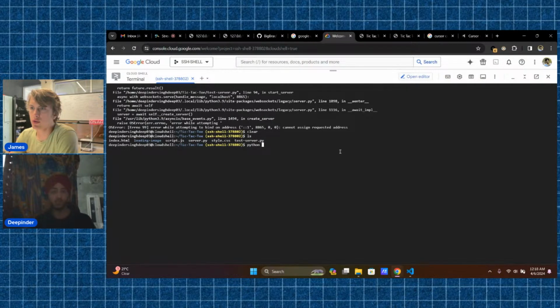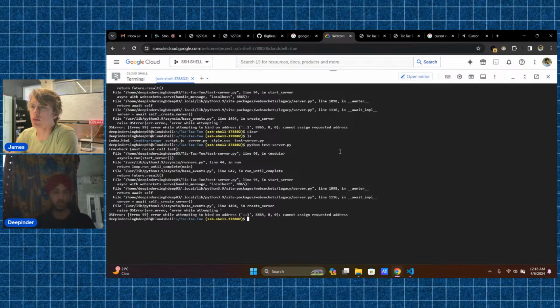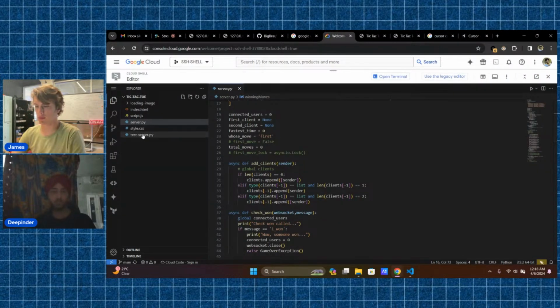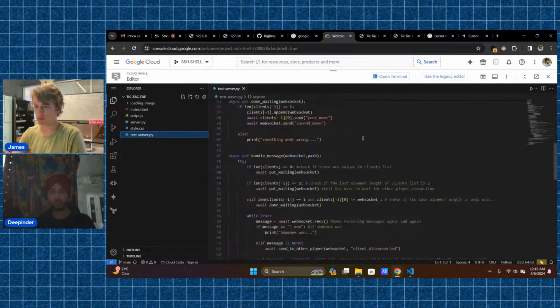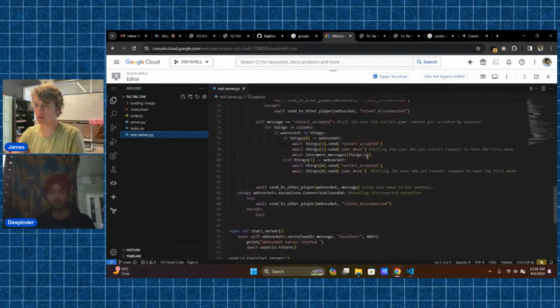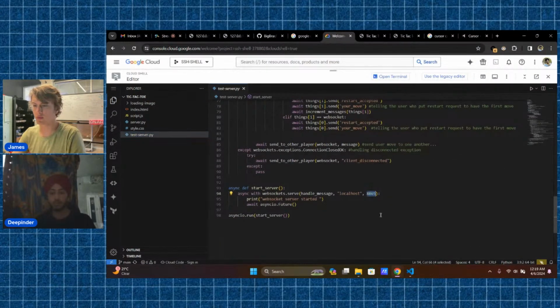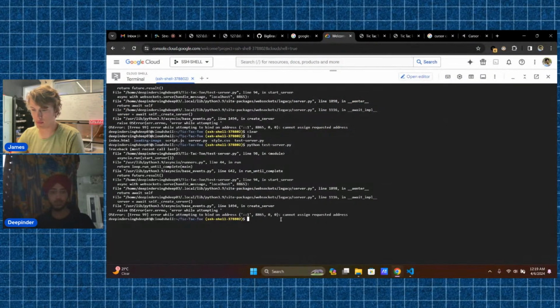Let me just try that. Just a bit of UI. And cannot assign requested address. Let me try to change the port. Hopefully that should work. It also has the functionality of autosave, so anything you type is autosaved. You don't need to press Control S every time.